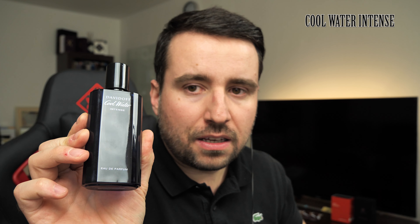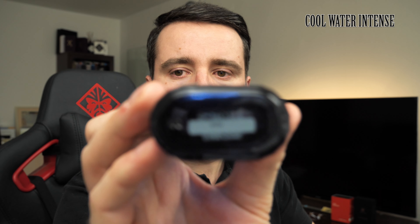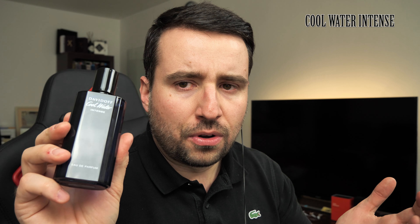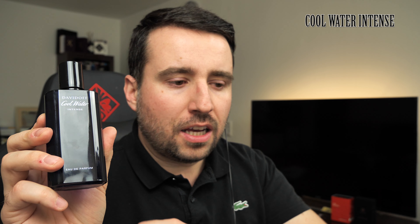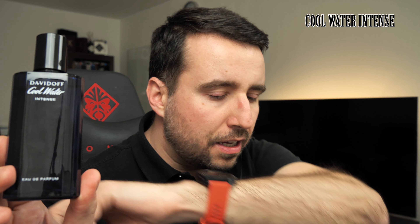With just three notes they have made a wonderful perfume which costs around 30 euro depending where you get it. This is the 75 milliliter bottle — I took just a small one to see if I really like it. I paid about 20 euro on Amazon Germany. I was shocked how good, how cheap, and how big the performance is. This stays on the skin for eight or nine hours, and for a perfume that costs 25 to 30 euro to have this beautiful smell and strong longevity is just great.